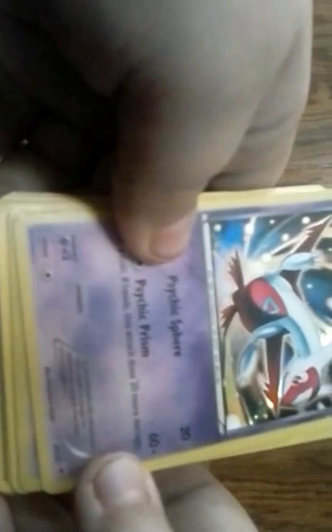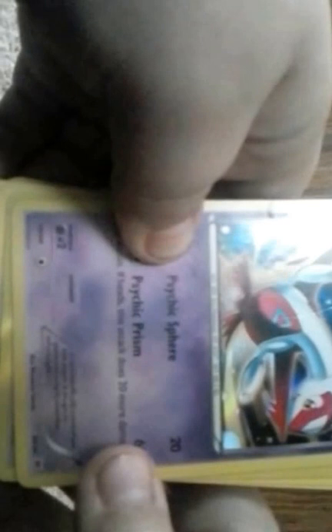And most of these are good ones. I'm gonna take out the energies you've already saw. So first we got here Latios. Pretty good. Latios, whatever you want to pronounce it. Put this in the center. Go out a little. Well, there's that card. Let's go to the second.